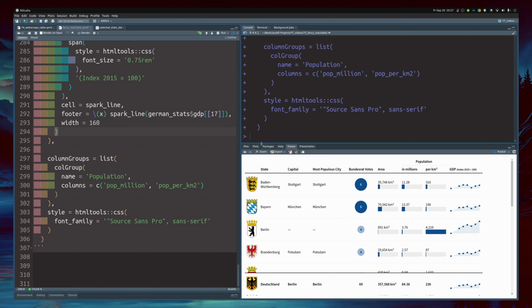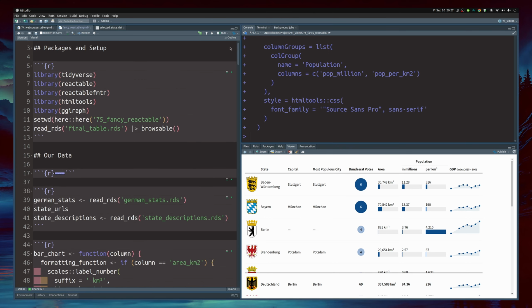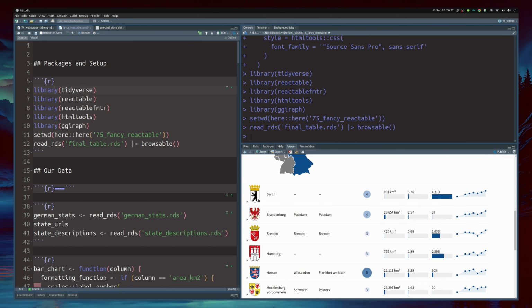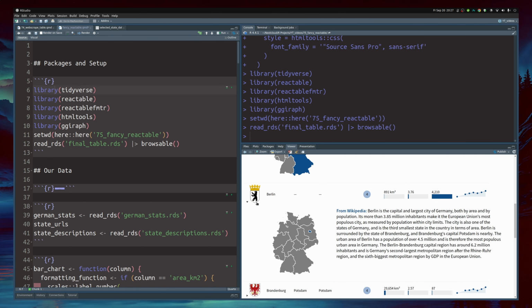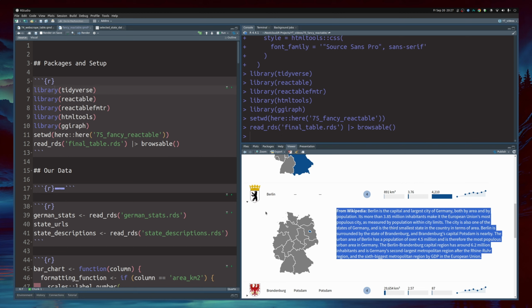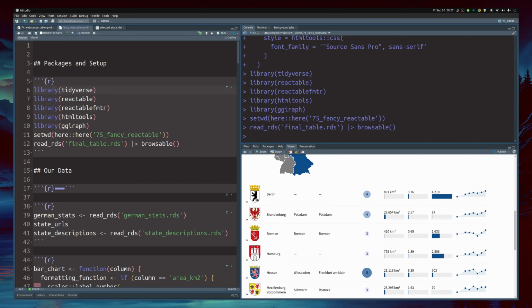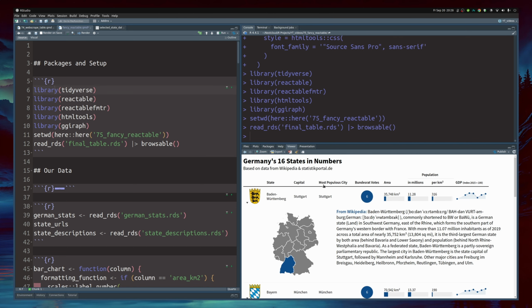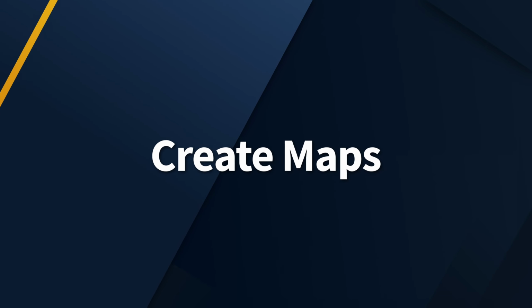And now the thing that is missing compared to the final table, let's have another look at it, is the thing with the foldable rows. But the only hard thing about this is assembling all of this part here. Making this foldable is really easy once you're able to make this text and to make this map. And once we have that, we can also add the title and subtitle, which is at that point really easy then. So with that said, let's work on the maps next.